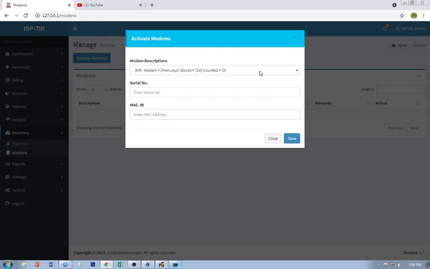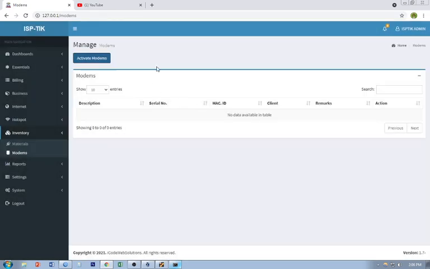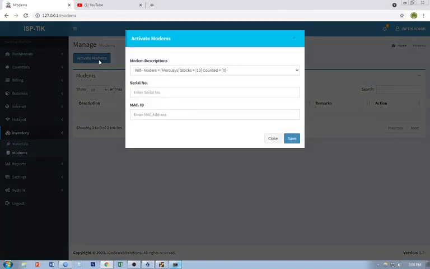So as you can see, that's why materials or modems is set up first, because modems is considered materials. So in times we are going to activate modems, there we will have to select the modem or the stock modem.